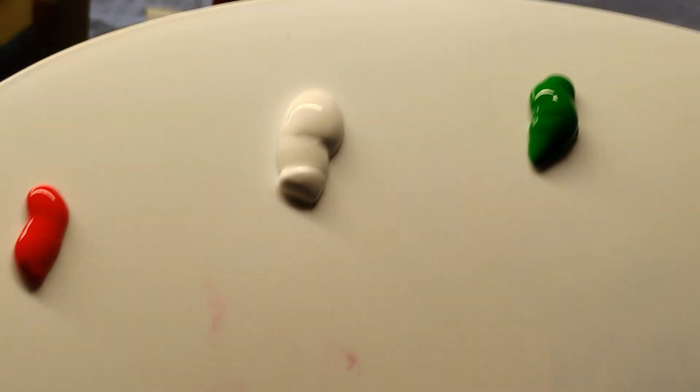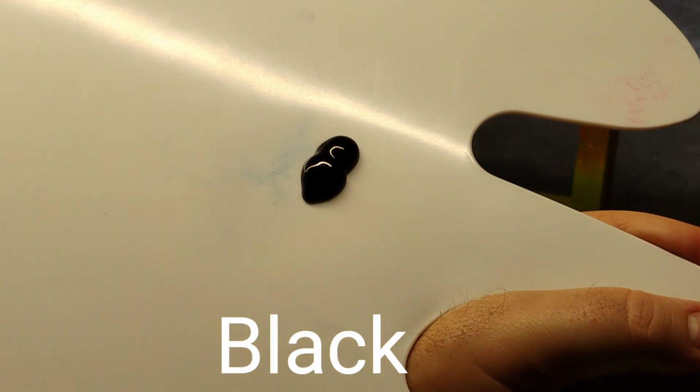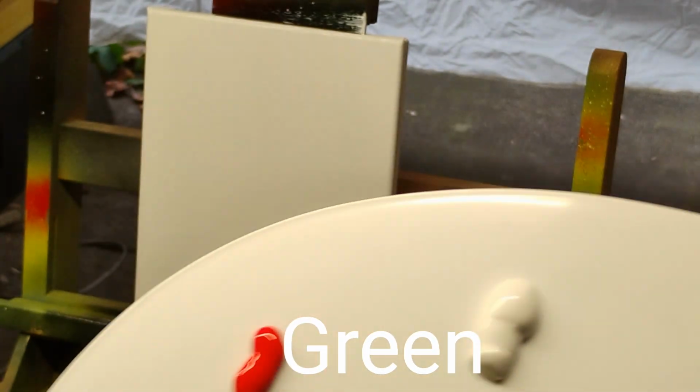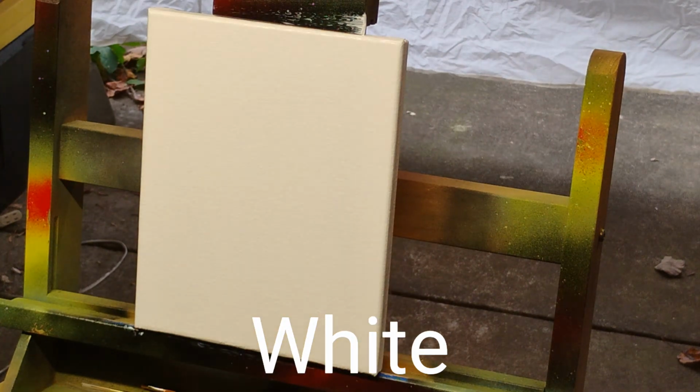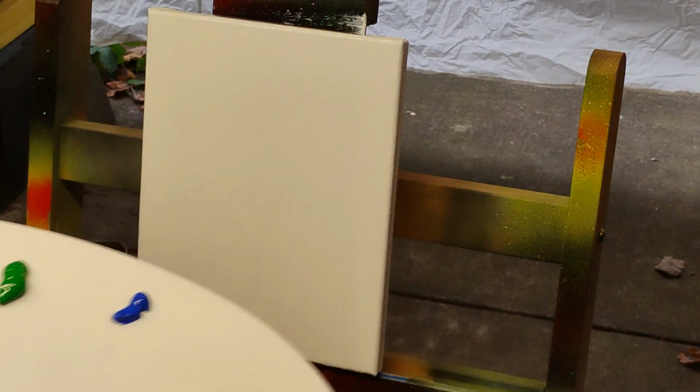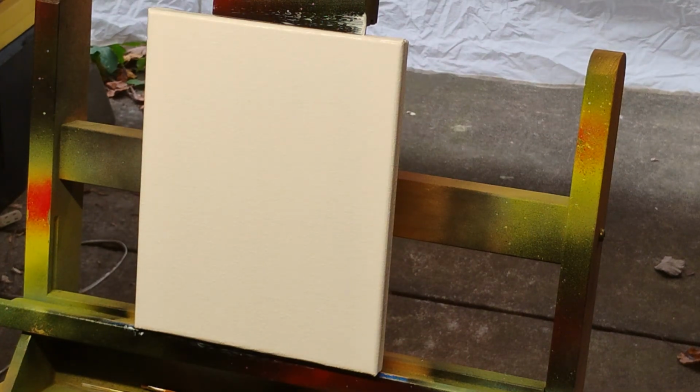Here's my palette set up. Starting at the lower right corner, I have black, dark blue, green, white, and red. Those are going to be my colors today. For right now, I may add in and do something different, but let's get going.